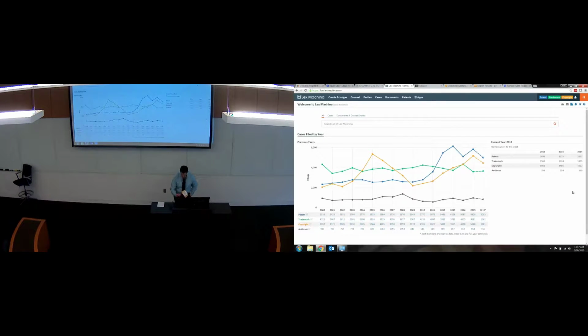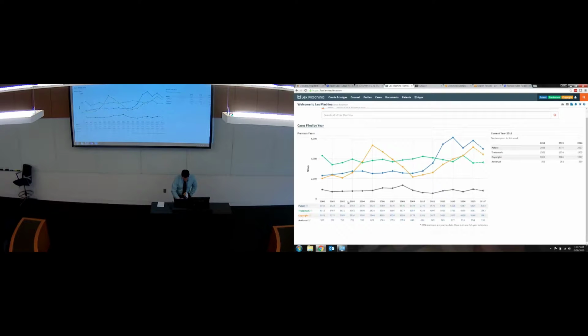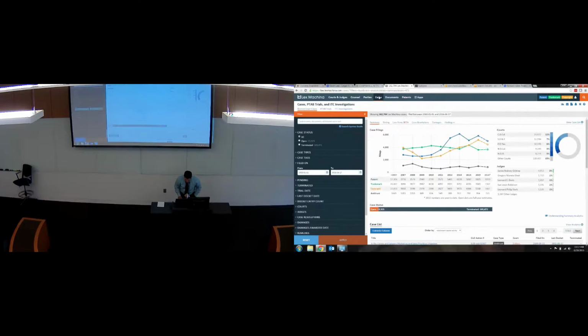So this is what Lex Machina looks like. We can see here that it goes back to the year 2000 up through 2016. And we'll dive more in later, but if we were to, for example, click cases here, and let's say we wanted to look at copyright cases before the Northern District of Georgia.